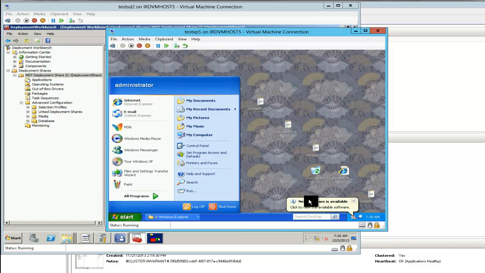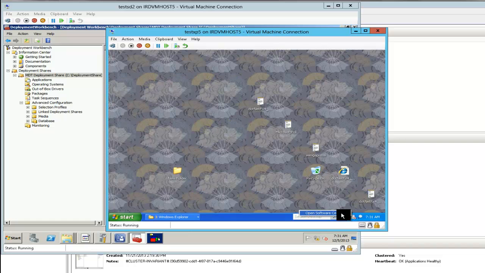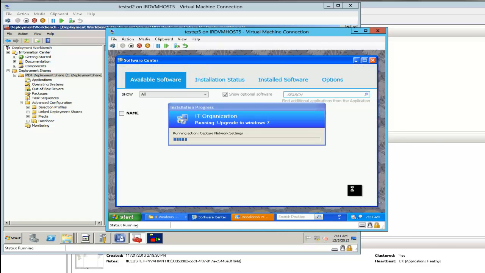Okay, I don't need to trigger, it automatically detected the task sequence advertised to this collection, and it's going to go ahead and capture the files locally, all these files that you're seeing on the desktop. And it's automatically started to capture its settings as the first step in the task sequence.